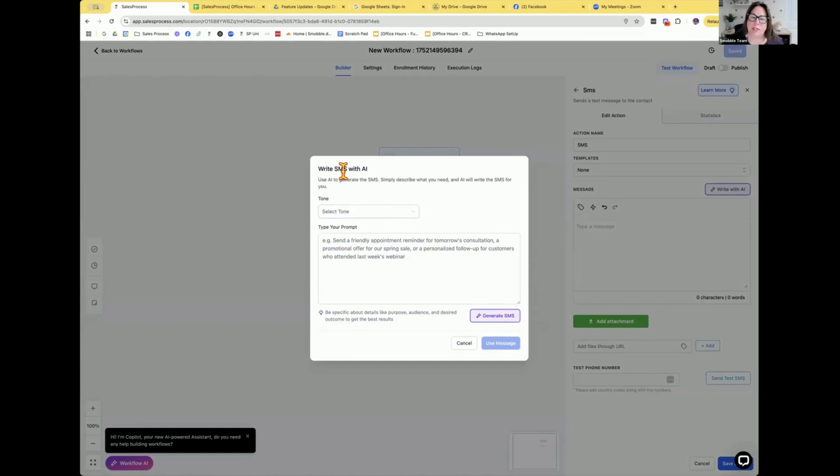Okay. So when you're using the AI feature to write your SMS, it asks you certain questions about what you want it to sound like. Do you want it to be casual, friendly, persuasive? All of those sort of tones that you can choose. So for this one, we'll choose friendly. And then you want to give your AI a prompt.